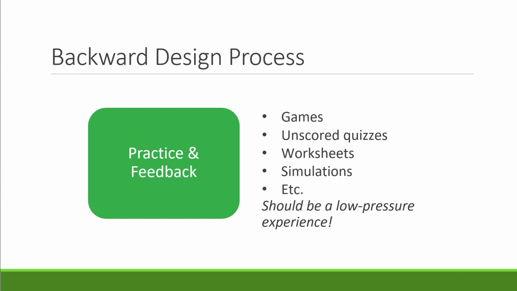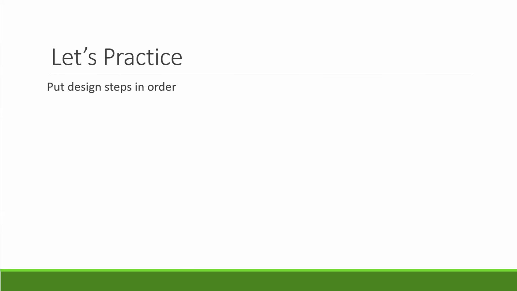Next, practice and feedback. Could be games, unscored quizzes. It could be very similar, if not practically identical to the final assessment, because what better way to make sure that your learners are going to be successful than to have practice that looks a lot like the final assessment. In any case, it should be a low pressure experience. That's really important. No one learns well under pressure, so make this low pressure and make sure there's feedback built in. All right, so go ahead and pause here for a moment and complete this activity before we move on.